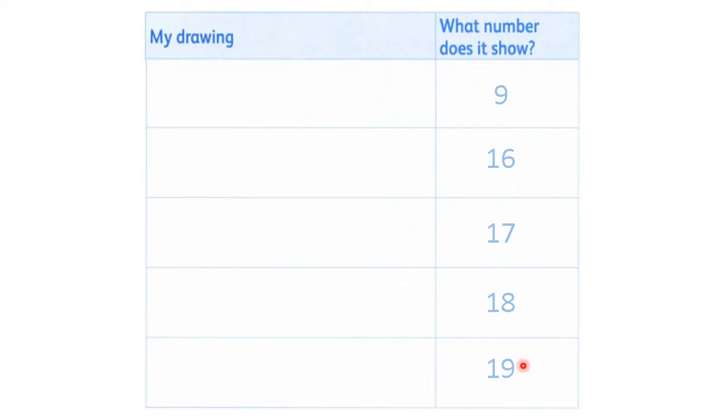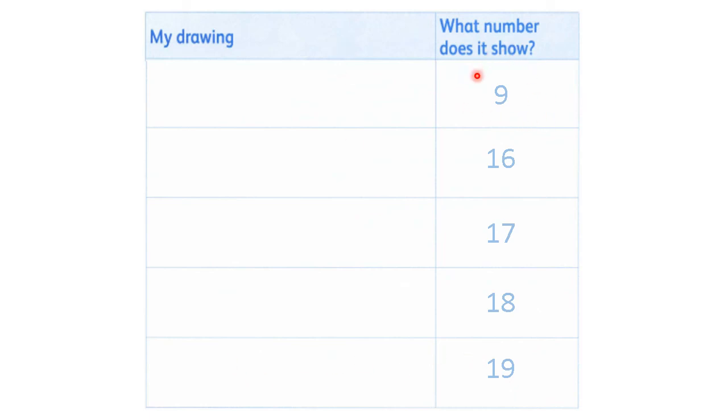Write these numbers in the what number does it show column. And now, try drawing the rods and cubes in the drawings part. When you've done that, you can continue watching the video to check the answers.